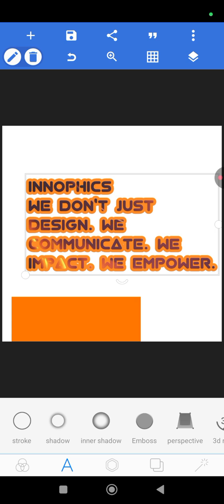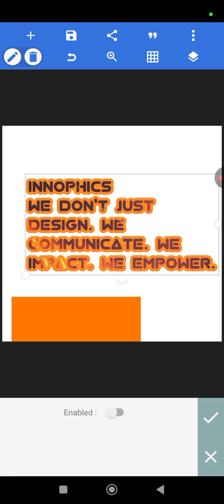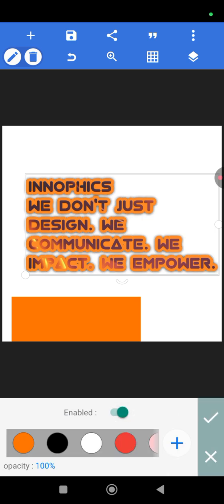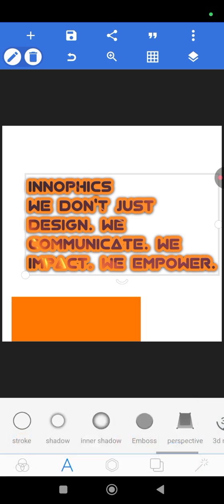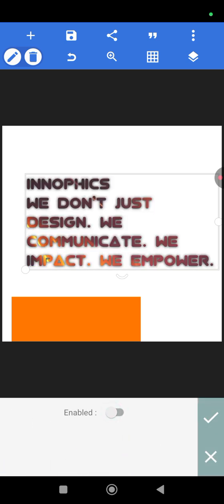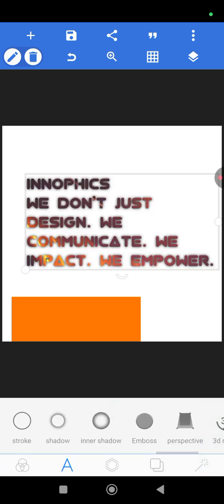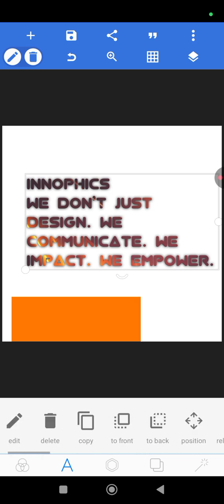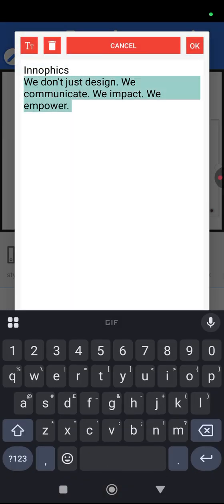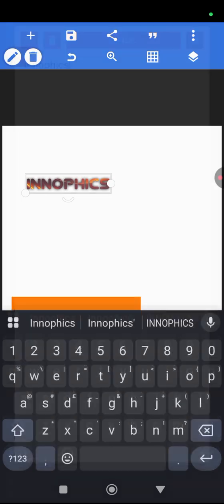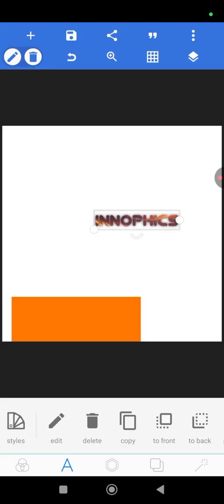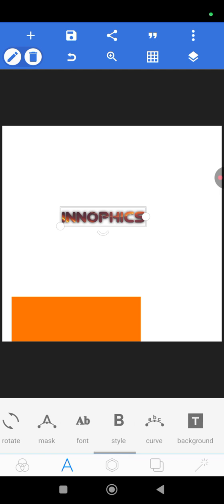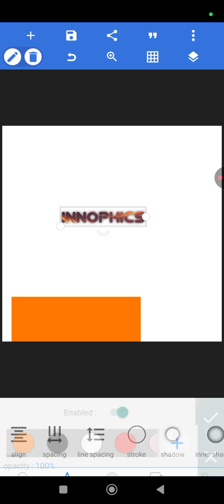Another one is shadow. Here is what shadow does. When you enable it, your text will have a shadow. Let's remove the stroke so you understand better. And also let's remove this other text. Let's just use Interfix so you understand better. See the shadow we are working on. Any color you want your shadow to be, I want it to be black.